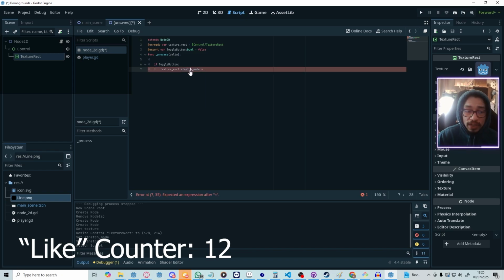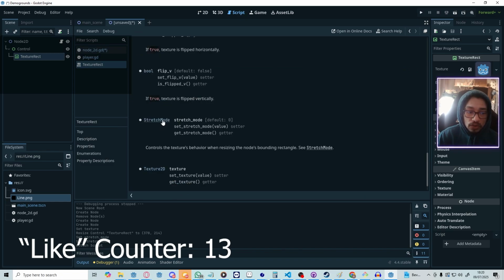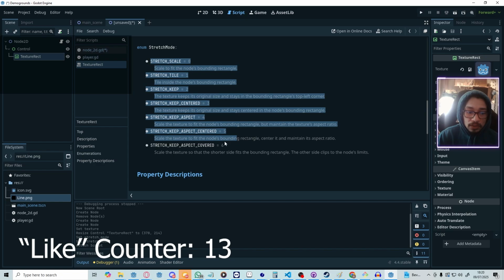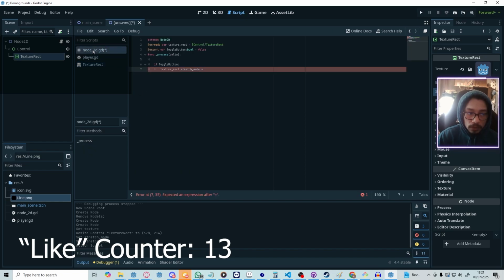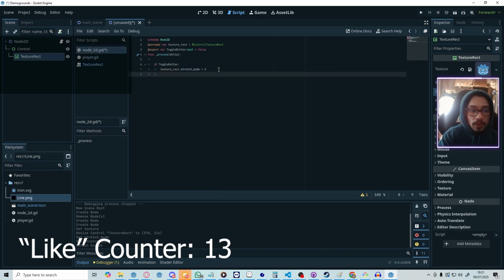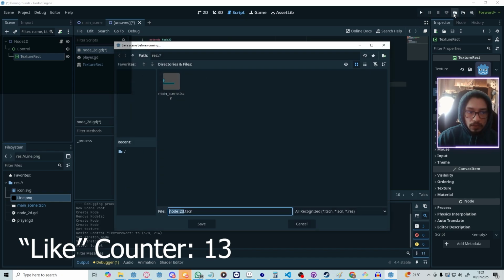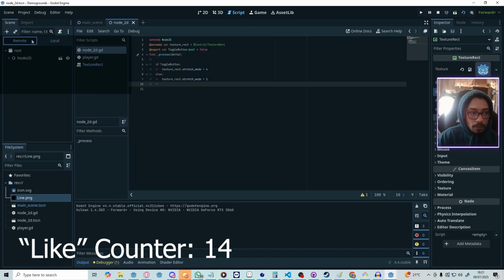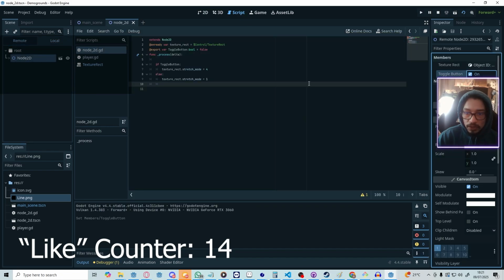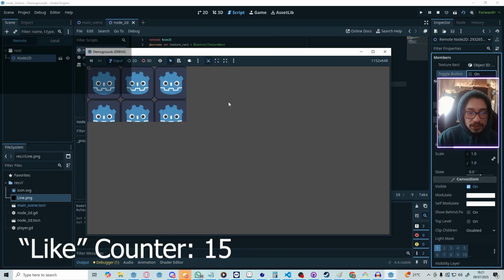So it's still not our problem. All you do is control click this thing. And then you just go deeper. So it's like, oh, stretch mode, yeah? So there's these things. It's an enum of stretch mode and these things. So if I wanted to get keep aspect, it's 4. So on here, I can just do equals 4. And then I can do else equals 1. And then we just run, oh, that's not gonna run this scene. Run this scene. So now it's got this thing. And if I go to the remote over here and I press the toggle button, now it's changed to that other mode. And you can find anything that way.